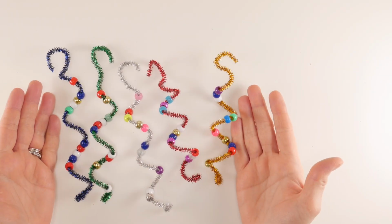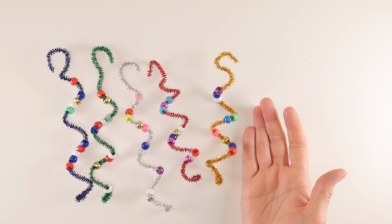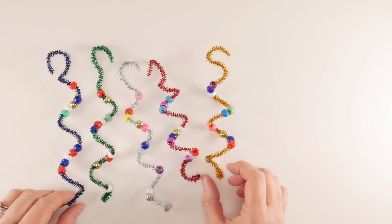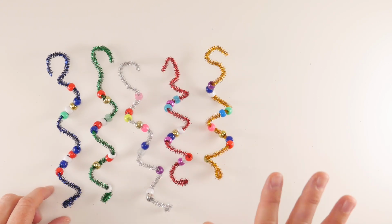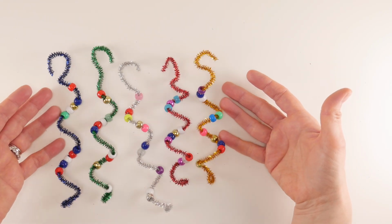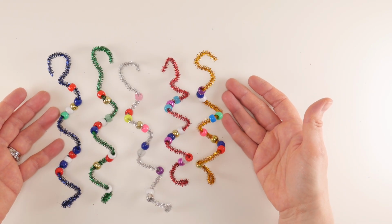I went ahead and made the rest of them with the other colors that I had and they look so cute and festive. You can see more photos over at the blog where I have them hanging up and how they look on there, as well as the full tutorial in its written form and supplies list as well. So that is how you make these super cute beaded icicle ornaments.